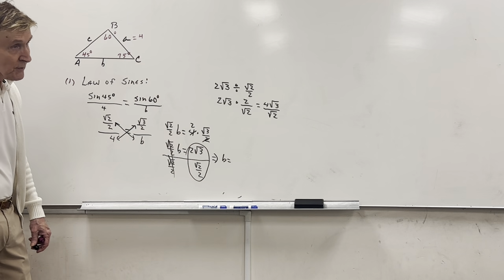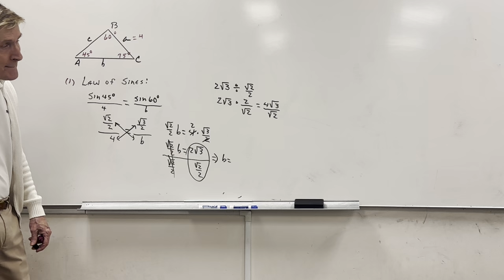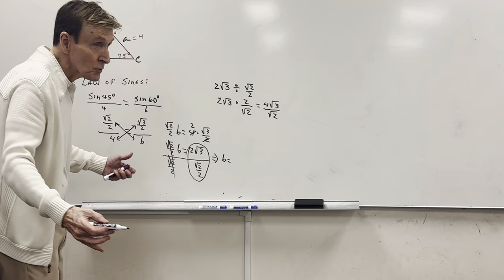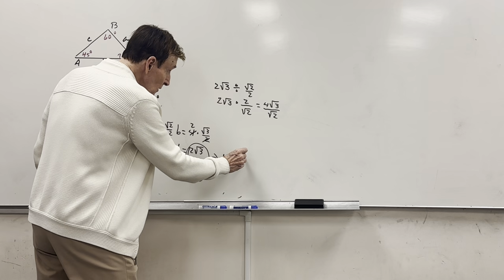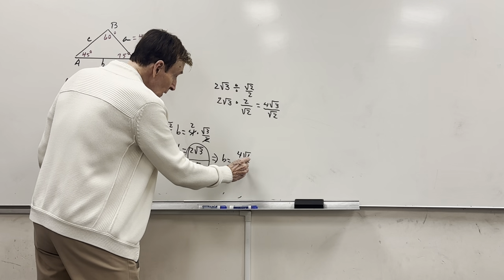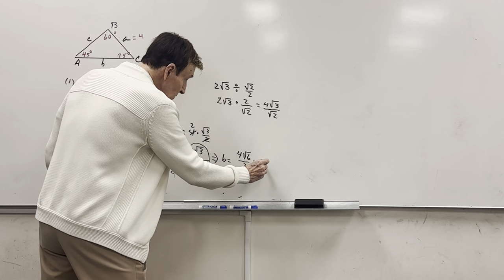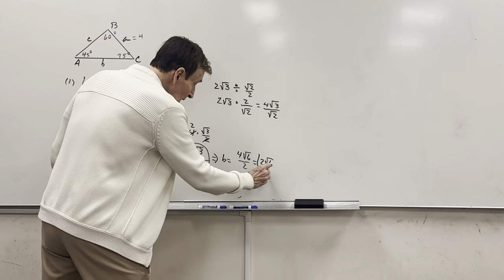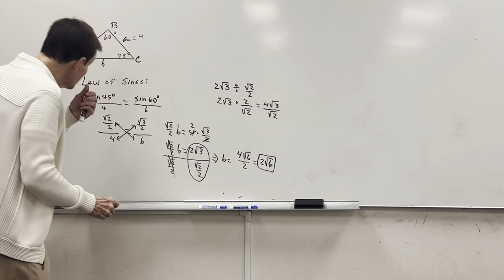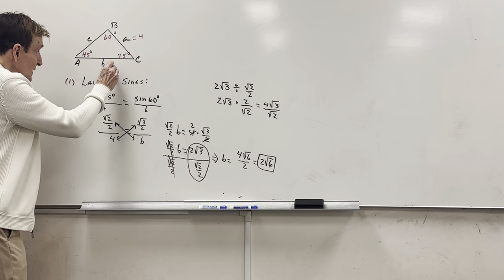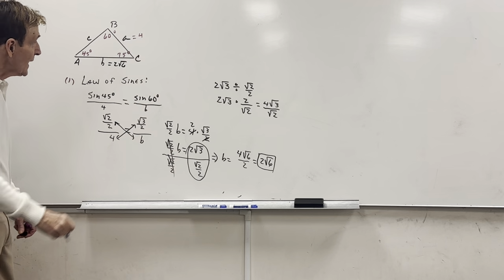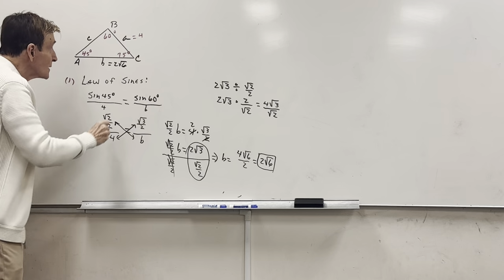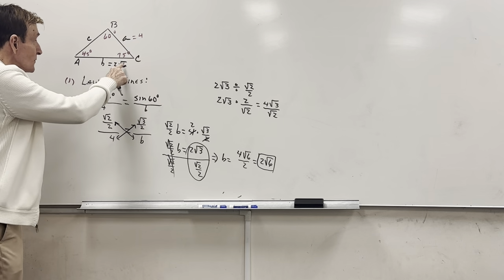Matthew, what would you say the final answer looks like? That would be 2 radical 6. Oh, just 2 radical 6 I heard? Well, it's 4 radical 6 first, over what, 2? Over 2. And of course, 2 into 4 gives you 2 radical 6. And Jacob, we just discovered this is 2 radical 6.